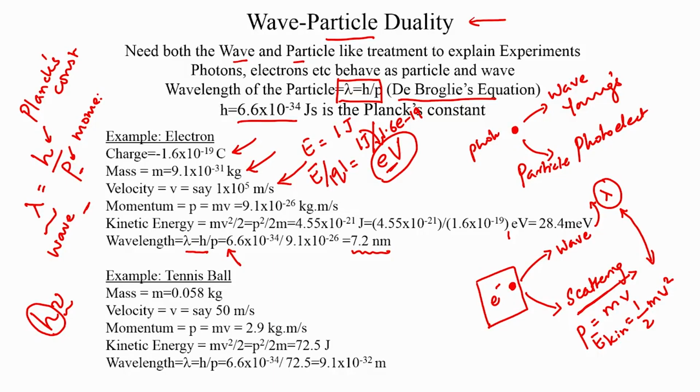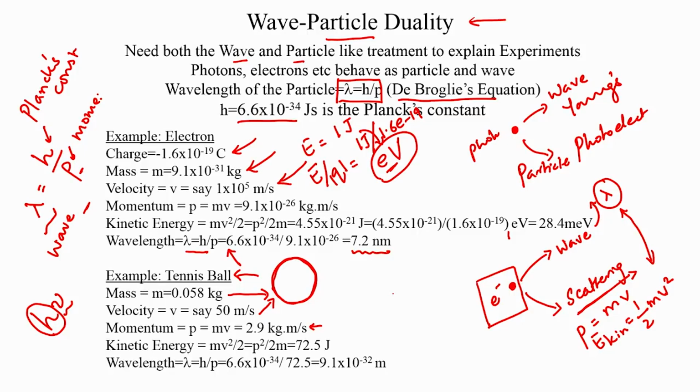Now, let us take just for the sake of argument, a very large particle, okay, and I have taken the example of a tennis ball, and a tennis ball is not a single particle, it is composed of many little particles, but let us say that that is not the case, and we are talking about one very large particle, and this particle has got a mass of about 58 grams, and it has got a velocity of about 50 meters per second. I have used values which are typically used for a tennis ball, and therefore, it has got a momentum of this much.